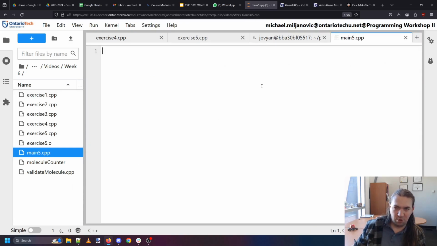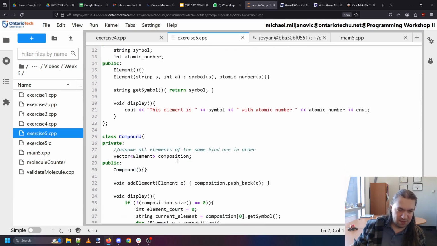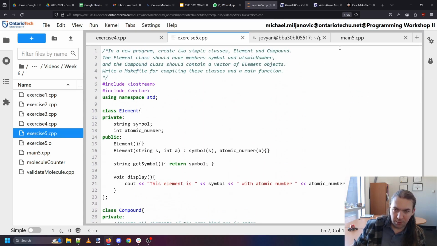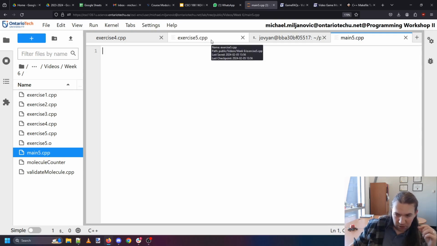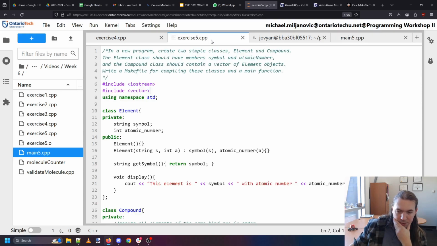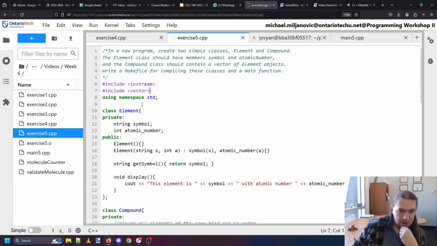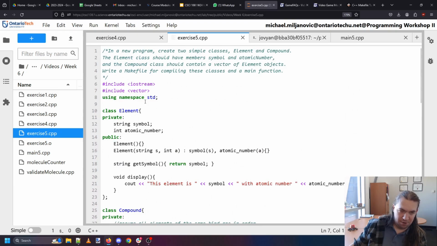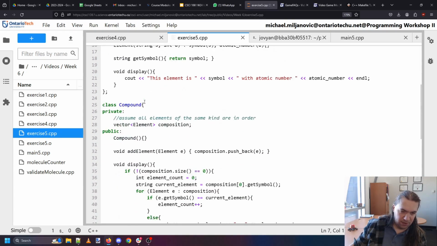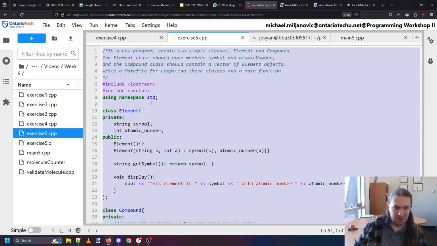What is our actual main function going to do? It's going to take these classes that are here. And so for this, let's see here, how do I want to do this? I probably should actually split this up a little better. Right now, it's not really split up. It's like everything is kind of dumped into one CPP file. But I think what I want to do is actually distribute this between some header files and a CPP file that has the actual code.